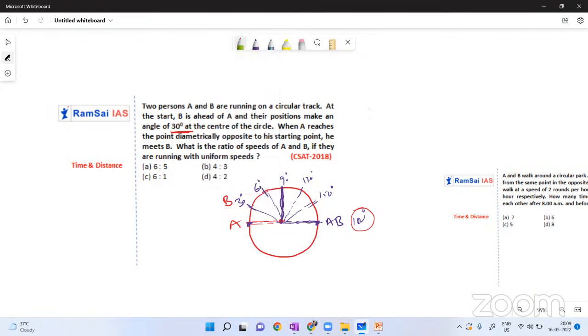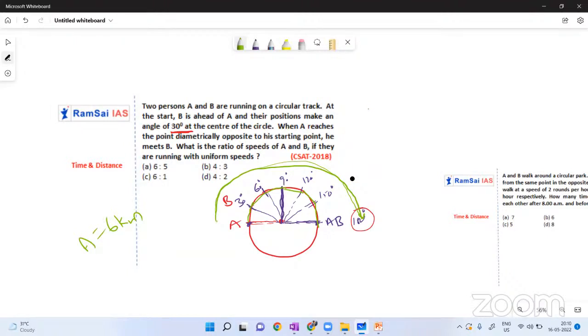See here, I'm not using any formula. Logically, I'm solving. Don't ask me why you are taking like this. I just imagined, drew a diagram, and I'm going to get the answer. So A traveled this much. Total 1 kilometer, 2, 3, 4, 5, 6 kilometers. So A traveled 6 kilometers. Don't ask me how you would know each 30 degrees is 1 kilometer. I'm just imagining. See, ratios, percentages, whatever values you consider, the ultimate value will not be affected.